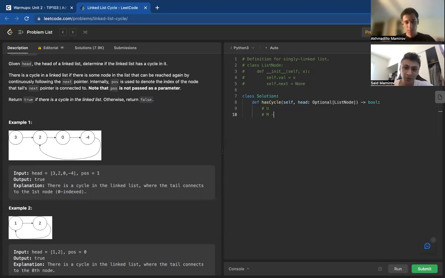And the purpose of having two pointers is if we have, say, for example, a slower pointer and a faster pointer, eventually, if we move the fast pointer two times each iteration and the slow pointer one time, if we have a loop, eventually the fast pointer will come back around and catch up to the slow pointer, or it will surpass the slow pointer, at which point we now know we have a cycle.